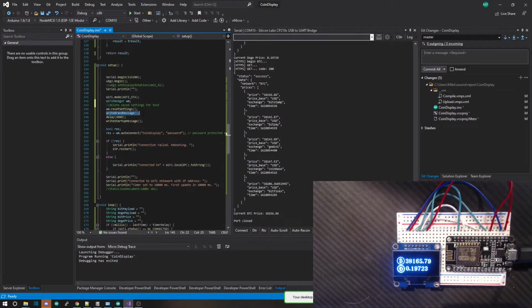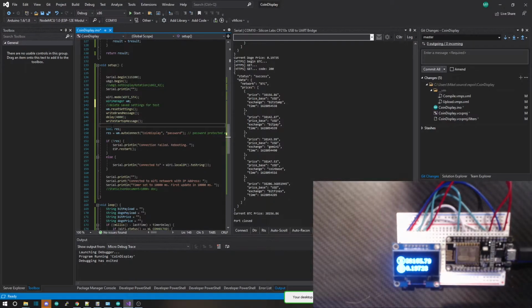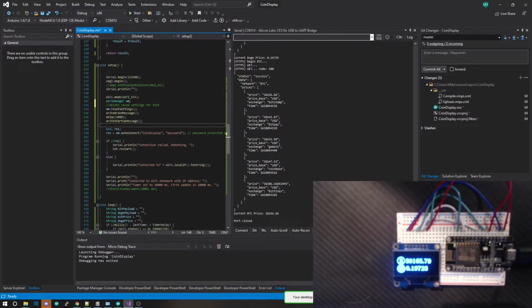Write the brand message, because, branding. Got to be on branding. We delay. We then write the startup message, which tells the person that it's waiting to connect to Wi-Fi. Here's the SSID. Here's the IP address.